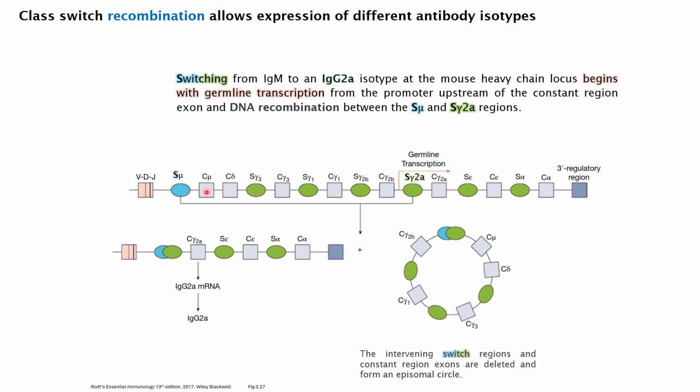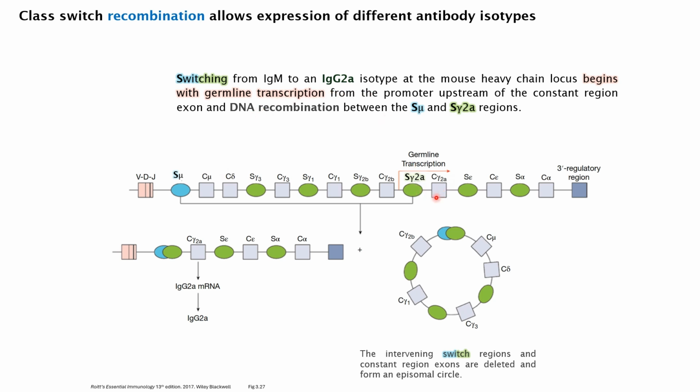So if we started off with IgM being produced, and we have introns and exons, we can have all types of things here, it doesn't matter. Once this DNA becomes transcribed, it will transcribe this V and D and J, and then loop out here, and we'll have this constant domain in there, and then that will be translated into viable proteins. The translational machinery won't see this domain, because this will be spliced out inside the nucleus of the cell. But these signals are recognized in the nucleus of the cell when it's time to switch from, say, IgM to IgG2A in this example.